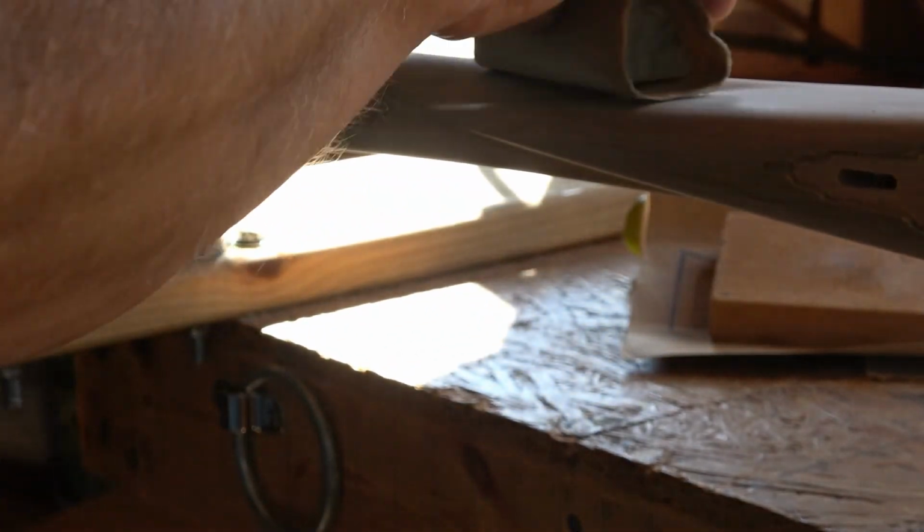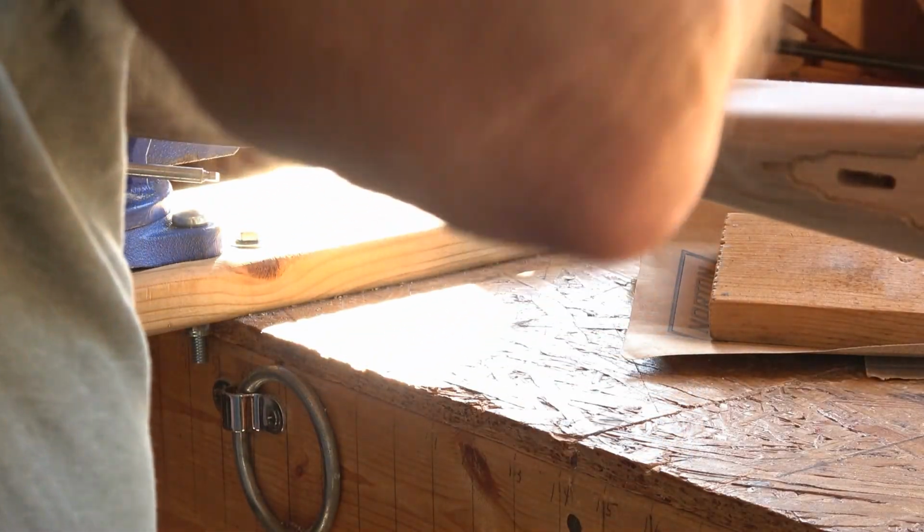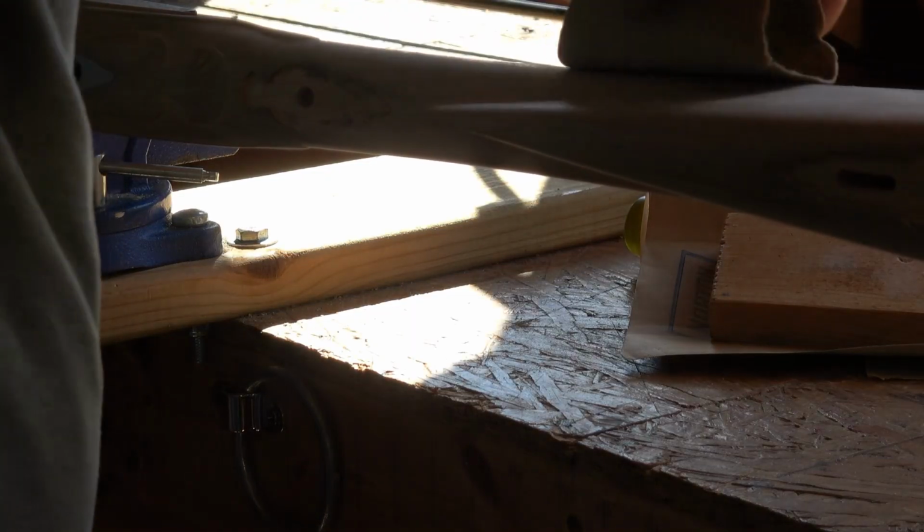So I'm going to continue with the 150, which I guess you call your bread and butter grit, which one I'll spend the most time with, getting out the milling marks and all that.